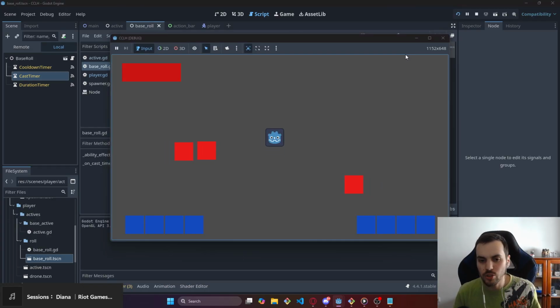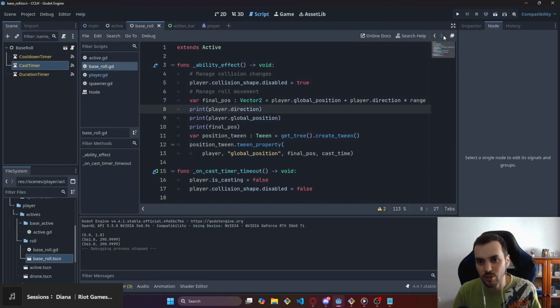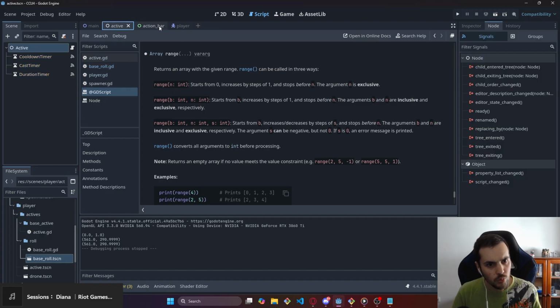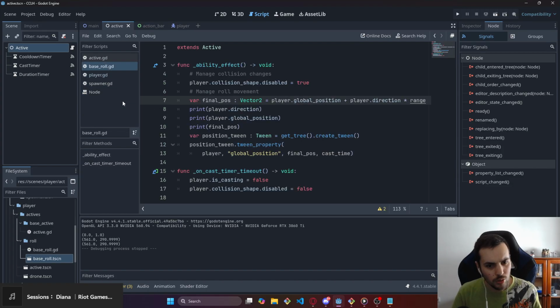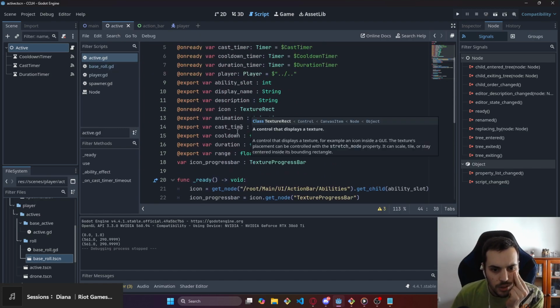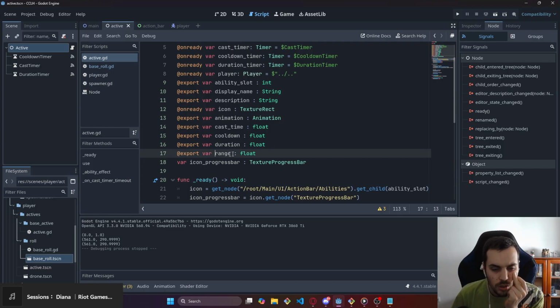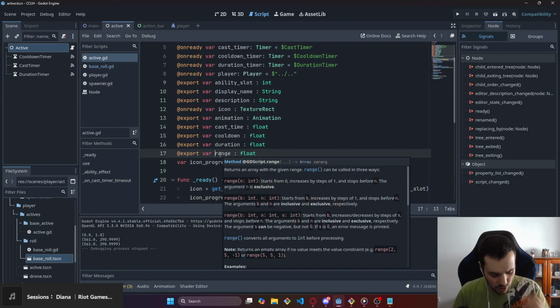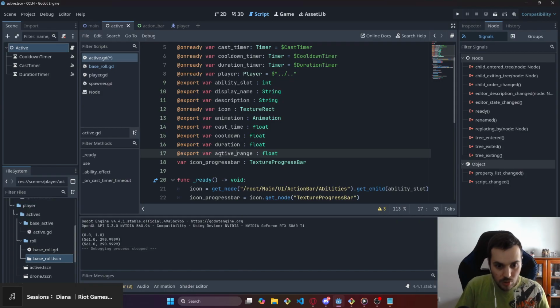Did I not assign a range to this? I probably didn't assign a range to this. Oof, that could be a problem. I did not want to see that. So my actives have a range. Let's change the name. Active range.